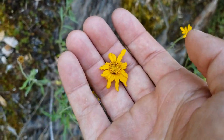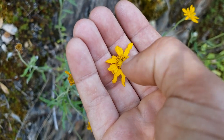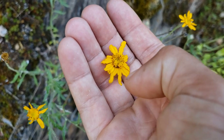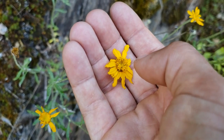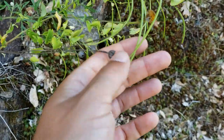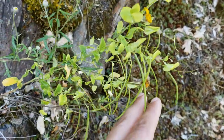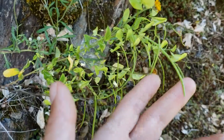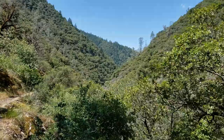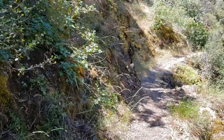And you'll notice this one is also in the sunflower family. And it has both disc flowers in the center there. See how the little flowers are opened up in the center even? And then it has ray flowers as well, which gives it that kind of traditional daisy look to it. And it's growing right here next to another jewel flower, and check out the seeds on those. These dangling seeds. There's a specialized name for this kind of seed. I think it's like silique or something like that, but I can't remember exactly. But another jewel flower, that's going to be really common out here in these open exposed areas. And we certainly have more Clarkia, we have more Heuchera.